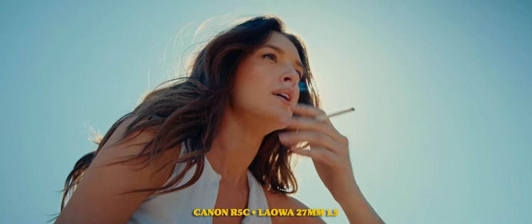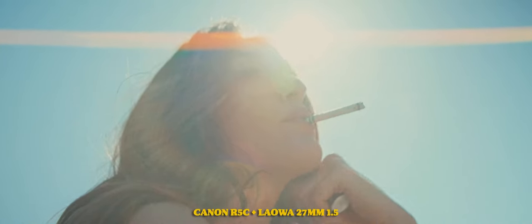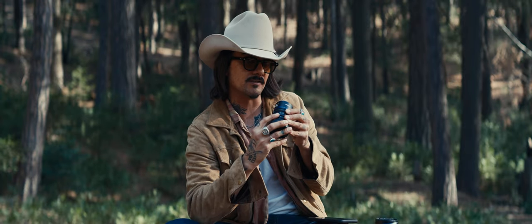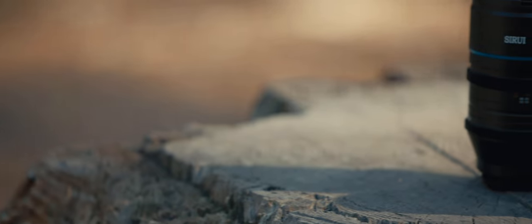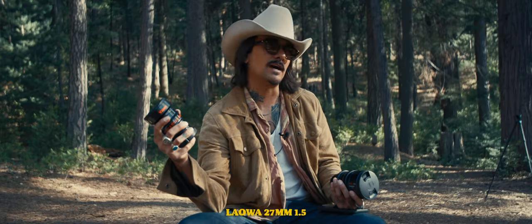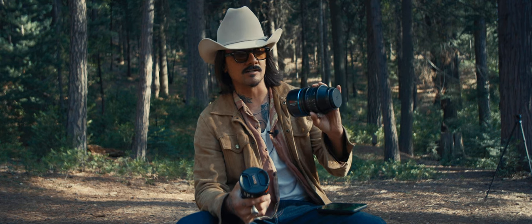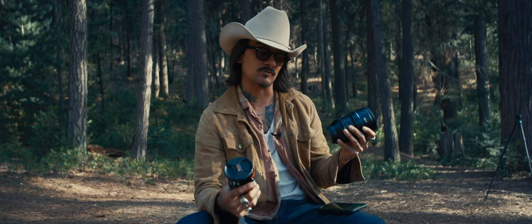Most importantly, I'm going to be explaining and breaking down the differences between these new Laowa anamorphics and the Surrey invasion anamorphics. I've been using the Vasin 28 millimeter because it's also small. Before that I had the Surrey's widest 1.3x stretch and I really like that lens too, but there were some quirks I'll go into. I also have the 50 millimeter Surrey 1.6x, which has the same characteristics as the 1.3x.